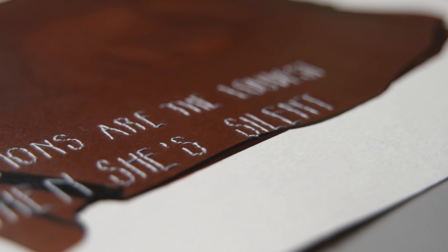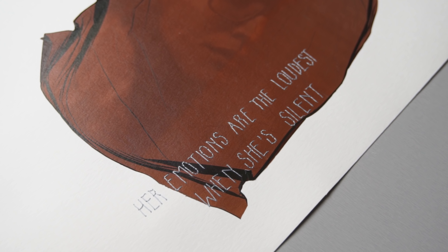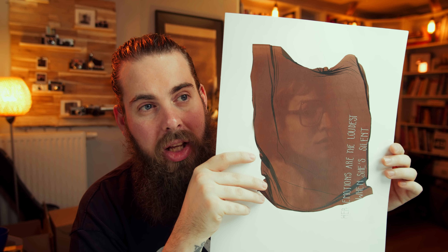Afterwards Sophie came over and we had the idea to make something special, since she's into stitching a lot — as you've seen in the stitching video, which will also be linked right now. She stitched a little quote on it. We weren't sure what to do because the picture is already really settled and we didn't want to overwhelm it with stitching, so we just went for a little text on top — this nice little quote: 'Her emotions are the loudest when she's silent.' It fits really well to that soft, shallow image. She made a little transparency where she wrote the text, then started puncturing the holes, fixed the transparency to the paper as a template, and then started stitching right on the Polaroid.